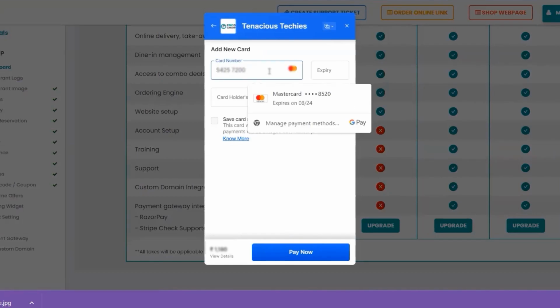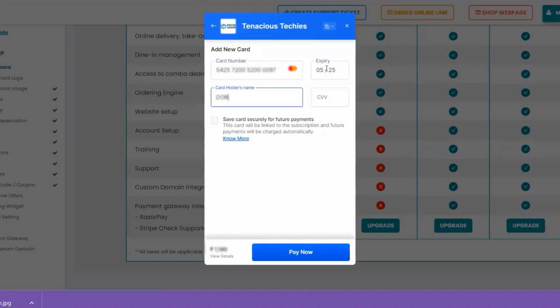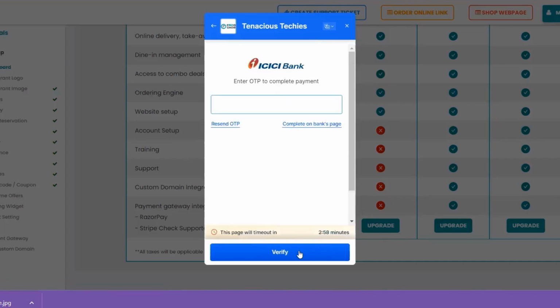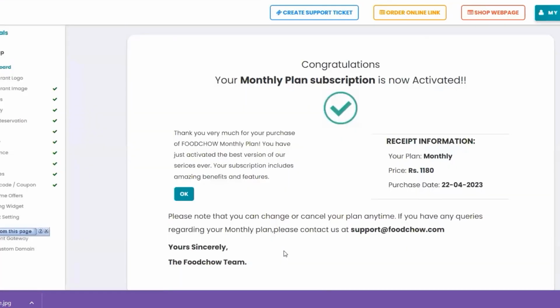Select card, enter the card number. Once you have purchased, you will see this screen and it will show you your plan.